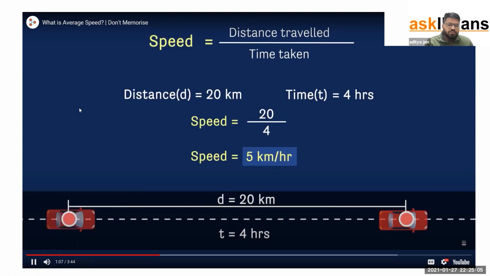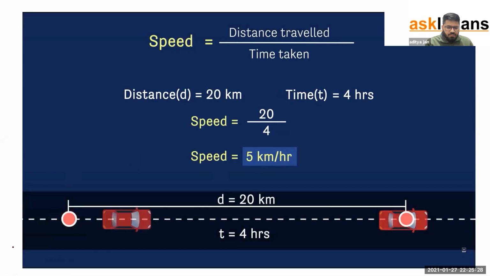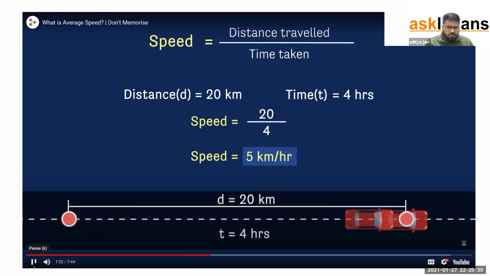If the car was starting from this point, its speed gradually increases, so its speed cannot be constant. What if this was not the starting point of the car? Well, we still cannot say whether the speed was constant or not, because maybe the car was slow in the first half of the journey and then sped up in the second half. It can be a part of a journey in which the car is not traveling with constant speed.